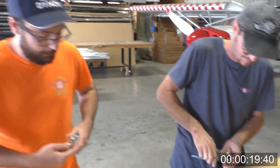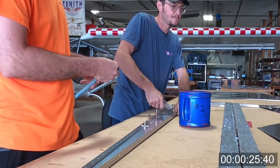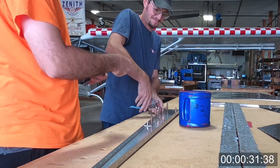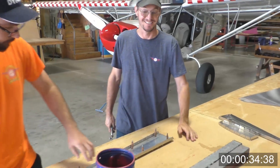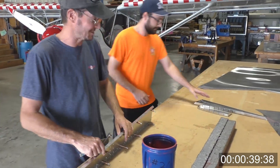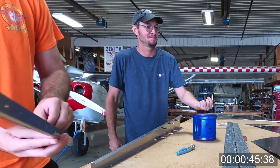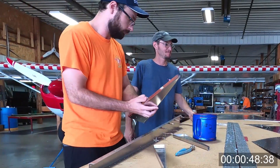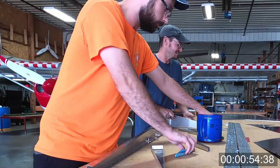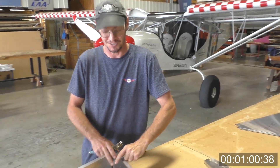One of the beauties of reaching this level of finish on the parts is that there's nearly no way to go wrong — things only fit one way. If holes don't line up, something's not right. Out here, there's no measuring equipment and no marking equipment; just Clicos and Clico pliers. It almost becomes assembly instead of building. You're assembling parts rather than building them — doing minor forming and finishing on the actual parts itself. It's almost like an erector set these days.